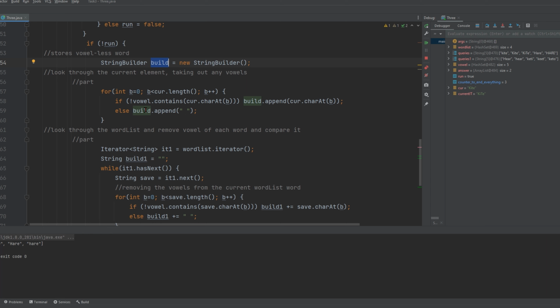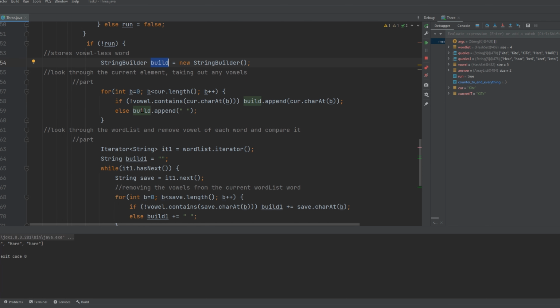So we're saying, remember, if it's not a vowel, we don't care about replacing it. So if it's not a vowel, we are going to just put it inside of here. Only if it's a vowel, we're going to put a string here. So if it is not a vowel.contains, the current.char at b just gets the current character at our specific current string, and it's going to put this inside of our build.